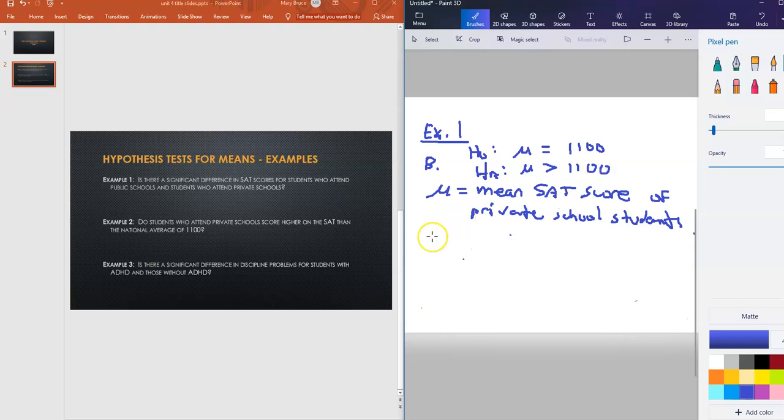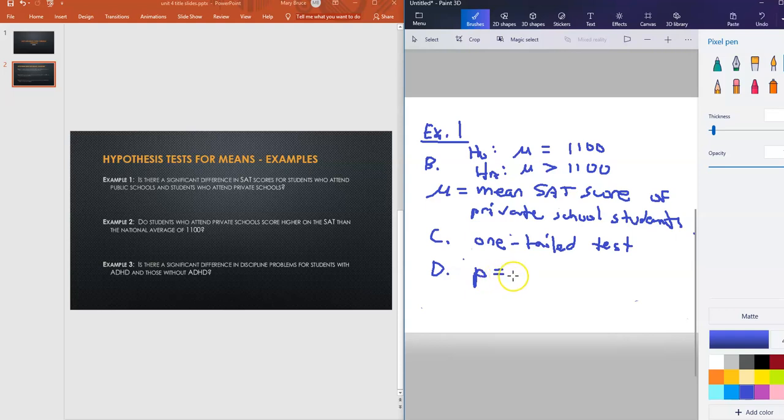All right, and then part C now would be a one-tail test. Why? Because you're testing just one specific direction. Only if we get mean scores in our sample that are much greater than 1100, and if that's the case, we'll have sufficient evidence that, yes, private school students do have mean SAT scores higher than that. But like I said, in a video, I just wanted to give you sort of the tips on the discussion. Part D, picking the p-value.